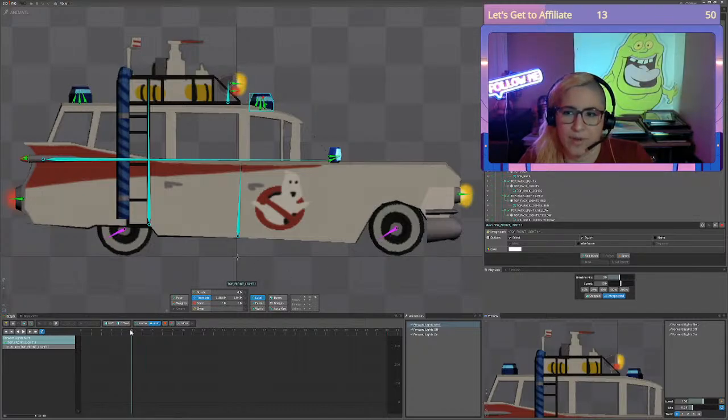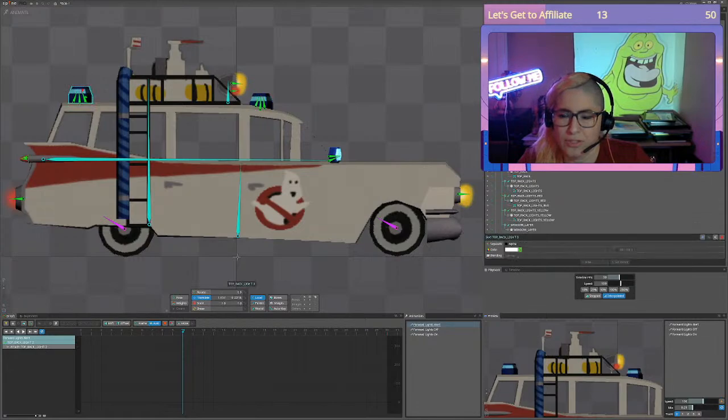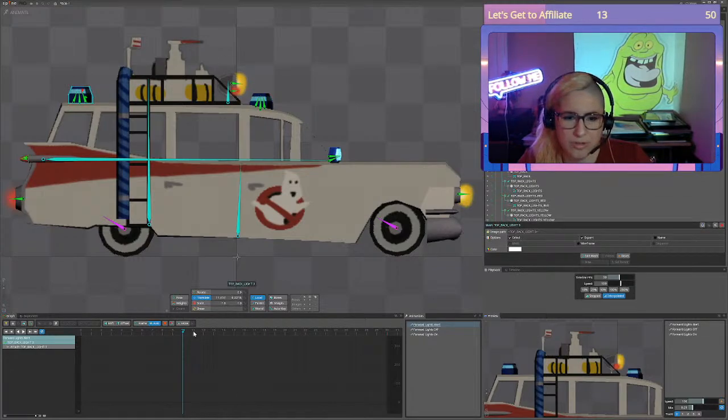And then on 5, we'll go to light 2. Okay, 2, 2, 2, 2, 10 switches to light 3, which is on, so that's good.